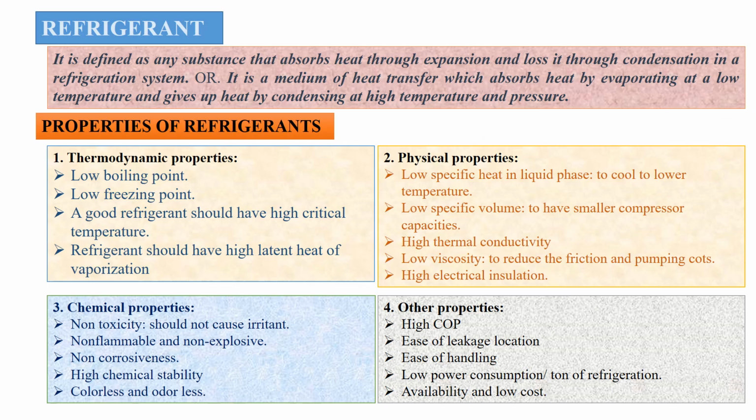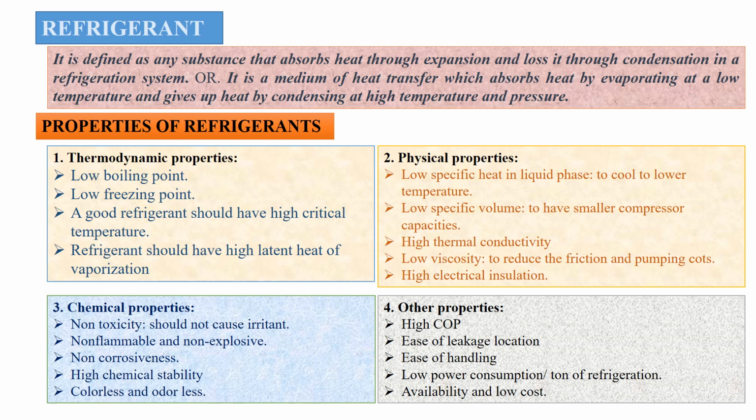Okay, we will see what a refrigerant is and what the properties of a refrigerant are. You already know that the refrigerant absorbs heat in the evaporator, but in the condenser it is rejected to the atmosphere. It means the refrigerant absorbs heat by evaporating at low temperature and gives up heat by condensing at high temperature. That is a refrigerant.